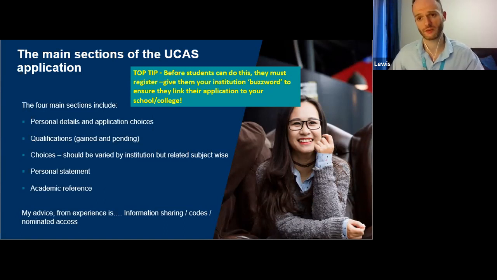And that's, of course, usually for those that are under the age of 18. Next part is their choices. I will talk a little bit more on this in a moment, but the important point here is that it is good practice to have a range of university choices unless a student is 100% set on one institution. In this situation, I would suggest they should apply for more than one course, and with varying entry to ensure they still have the option to have a firm as well as insurance option. So it's okay to have one university, but I'd have multiple courses basically.